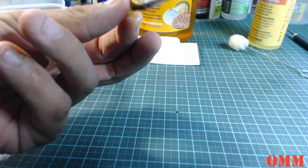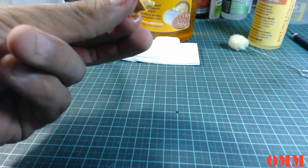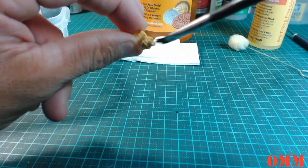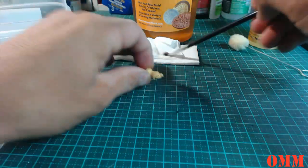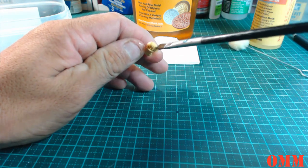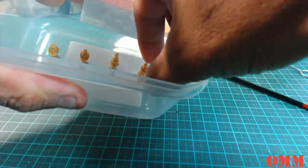Just make sure that you don't get any excessive pooling, especially under here, like under the brim around the face, because it's going to pull, obviously, with gravity. Alright, and just double check, and make sure, just give it a quick dip. Alright, and then what I'm going to do is press this one in here as well.